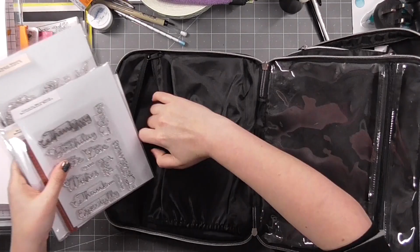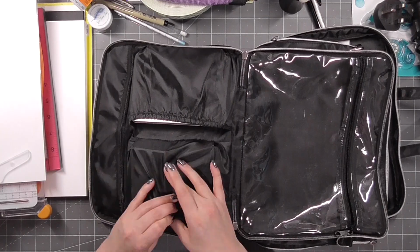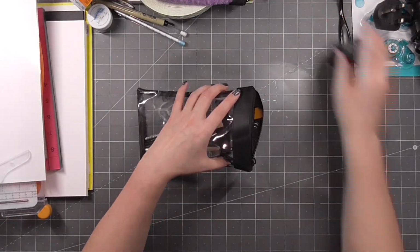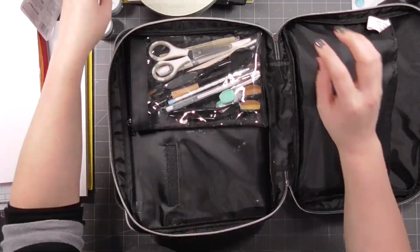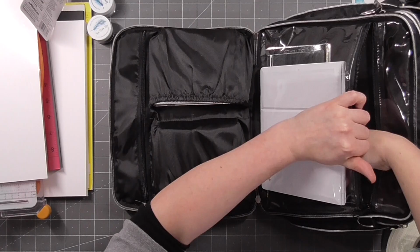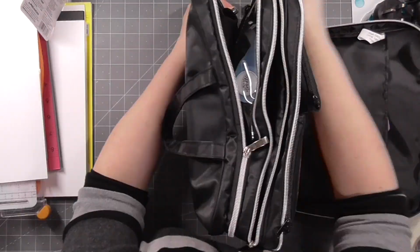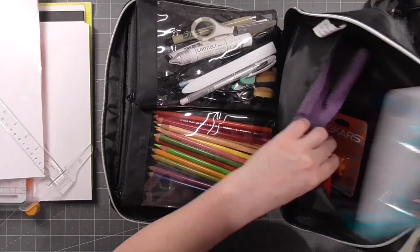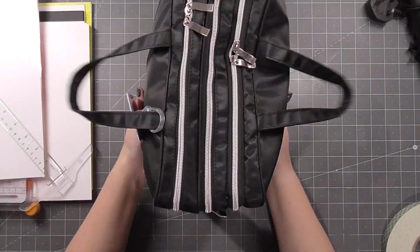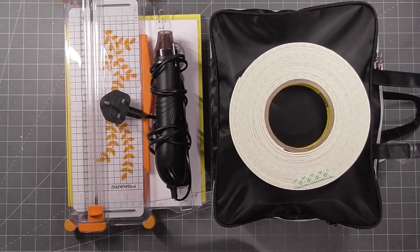Hi everyone, it is voiceover Laura. So, whilst I am packing away in super fast speed, this is of course sped up, I just wanted to show how everything fits really nicely inside of my Misty bag. Just to let you know, my travel plans were cancelled. So, I actually haven't gone anywhere, but I am going to film my videos in a different room as if I am on my holidays, and I'm going to continue using this capsule collection for my next few videos as planned, just to really make use of these pared down supplies and see where we get to with creating.